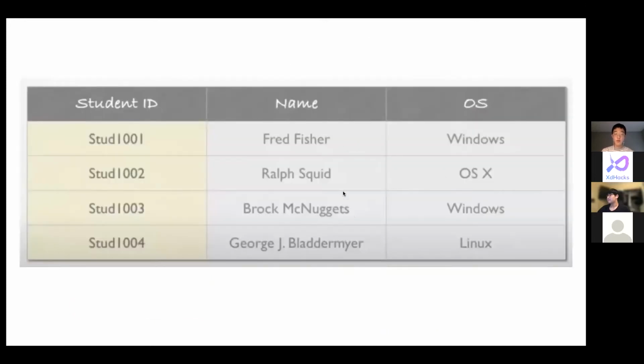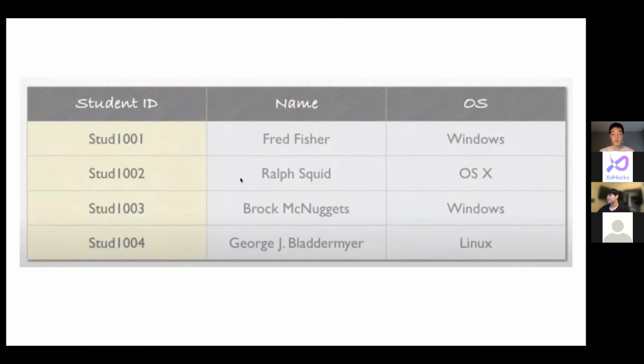Okay, so here's an example of organized data where you have 3 columns: the student ID, the name, and then the operating system. The student ID is kind of a primary key here, where we make every student distinct so that we can refer to specific rows of data. So if we wanted to get the names of the students and their operating system, we would simply refer to their student ID so that we can refer to distinct rows of data.